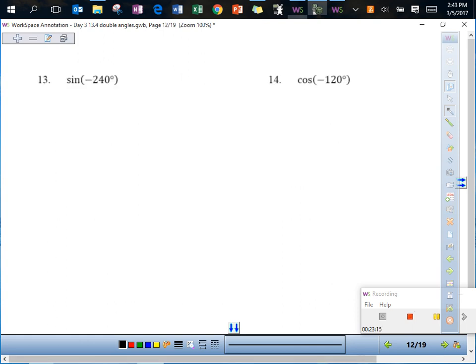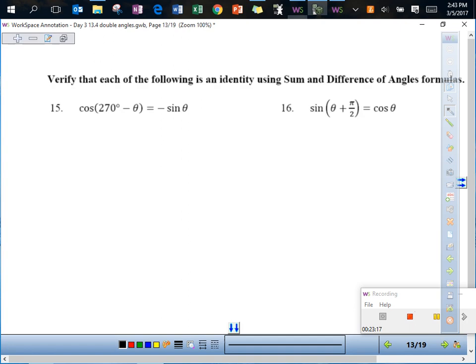Okay. And then guys, if you would, drop over to number 15 with me real fast. It says cosine of 270 minus theta. These really confuse people, and I don't know if it's because usually they say prove cosine of 270 minus theta equals the opposite of sine theta, and the word prove throws them off. This is the exact same thing that we've been doing, but here's your alpha, here's your beta. There's your alpha, there's your beta.